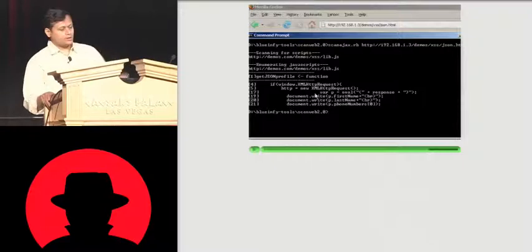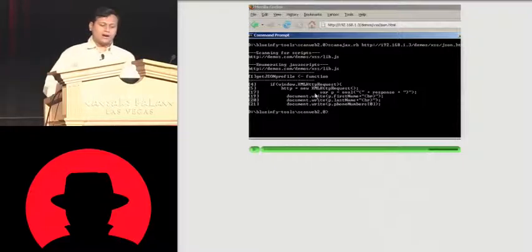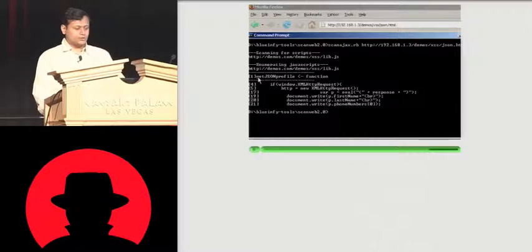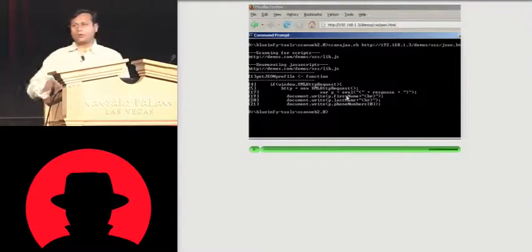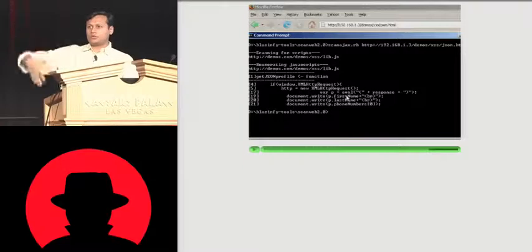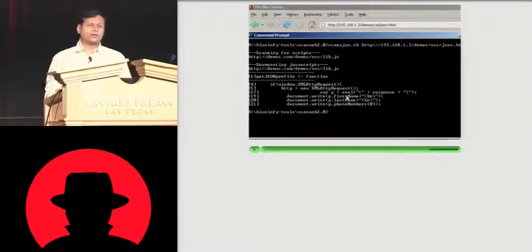So what we are doing over here is looking for certain patterns. We say, okay, show me all the functions. It will show you all the functions, and then we say, okay, show me all the XHR calls. So these are all the XHR calls, and then we say, okay, show me eval, show me document.write, and then we try to correlate whether the response coming is going into eval or going into document.write or stuff like that.